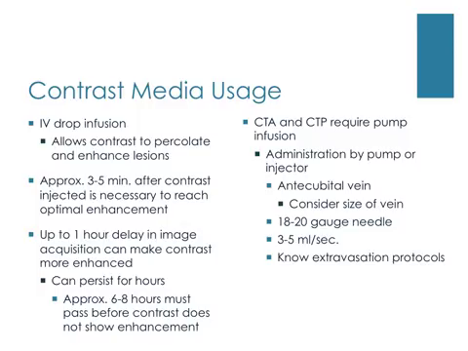In the brain, most studies are performed with the IV drip method. This allows the contrast to percolate and enhance lesions such as a meningioma or possibly even a metastasis. At least 3 to 5 minutes is required after most of the contrast has been injected to reach satisfactory enhancement of the body part. A delay in the image acquisition, up to an hour usually, can result in a more pronounced enhancement of the brain.